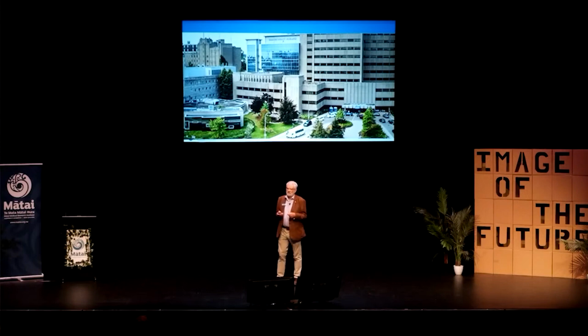Mātai reminds me of Robarts 35 years ago when it started off as a very small medical imaging research institute with one MR scanner. Sound familiar? Now we have 5 MR scanners in that research institute, everything from 3 Tesla and 7 Tesla human to 9 and 15 Tesla animal scanners. It's also a great pleasure for me to know that one of my recent graduate students, Dr. Loxland Kasa, who originally comes from Papua New Guinea, is going to be coming here to Mātai to join the team within the next couple of months.